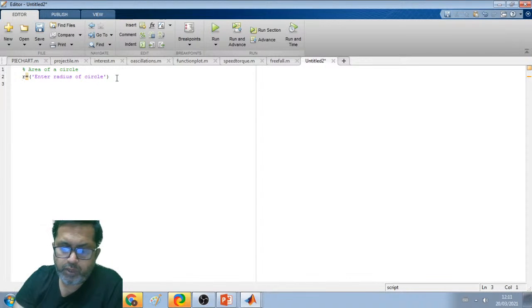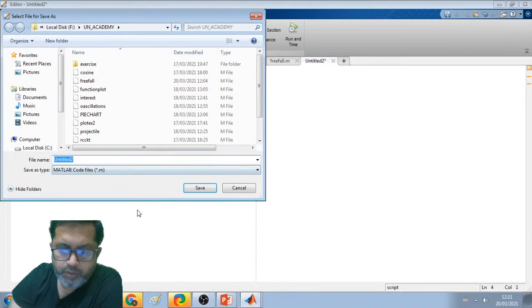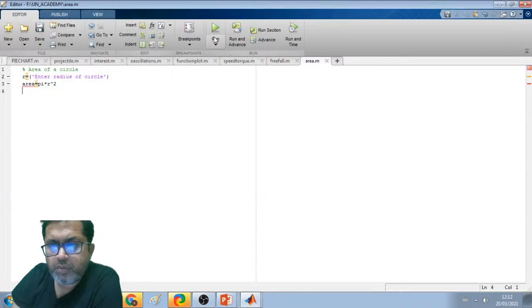After entering, area is equal to pi into r cap 2. We'll save it as area, run this one.